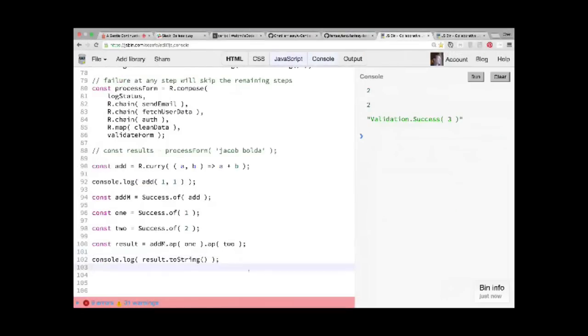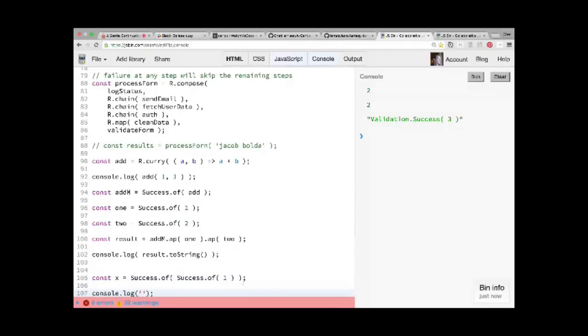Let's take x equals success of 1, and then we'll just say success of success, right? And console log x.toString.